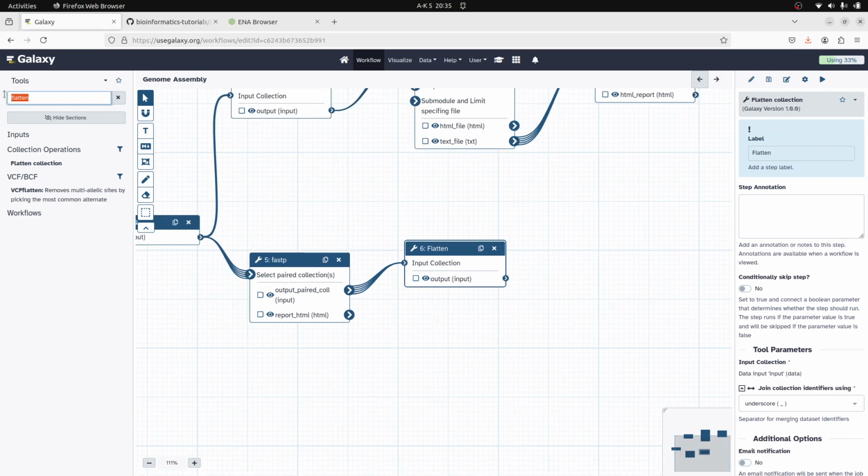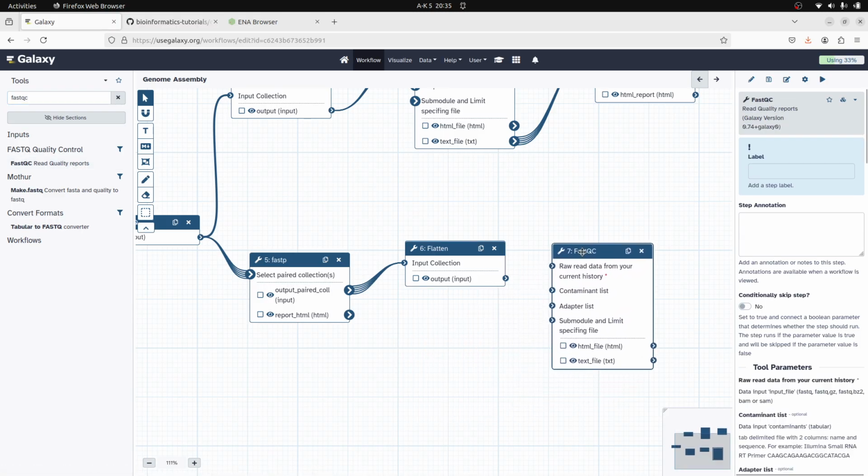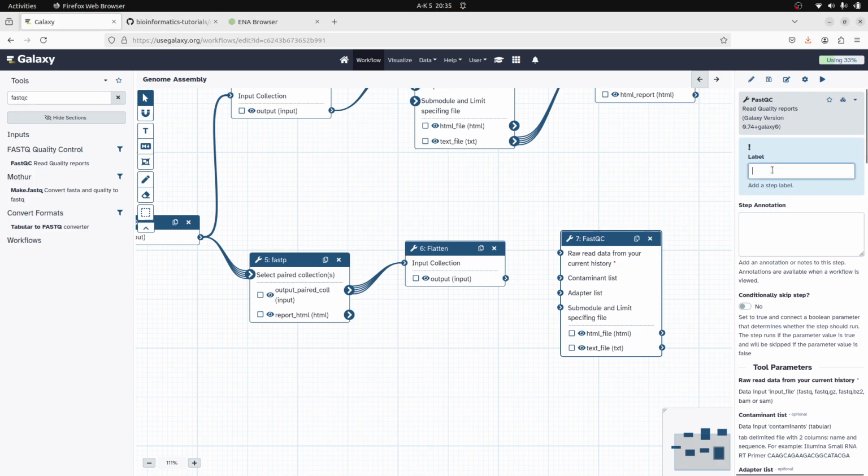Then I'll search for FastQC. Again, I'll make sure I leave a screenshot of this workflow in the description box so that you can always look at it and then just run it. All right. FastQC, I'll send it here. I'll give it a label. All right.